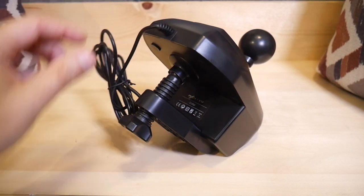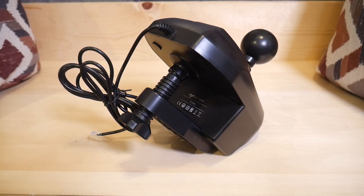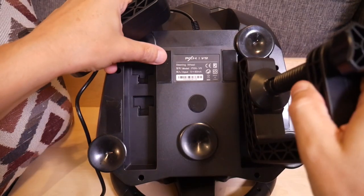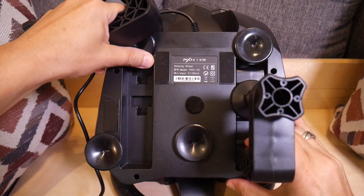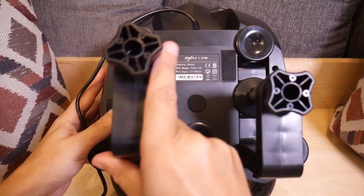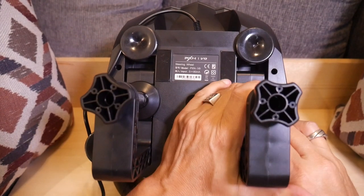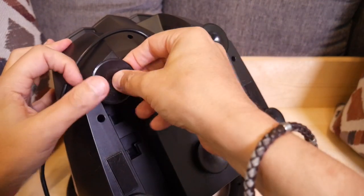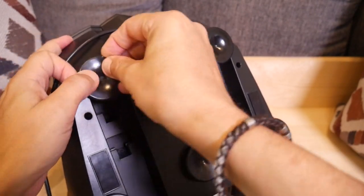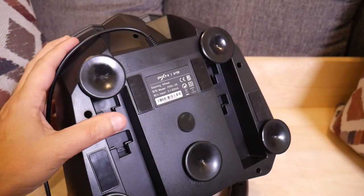There's the clamp on the bottom. Just basically unscrew it and screw it back in. There's also a clamp on the steering wheel itself. Let me show you how you put those in. All right, here's the clamps. They are included. There's little sliding pieces. So you just basically drop it in and then slide it forward. Again, drop in and slide. Oop, that one still needs to be locked in place. There we go. Now they're both locked in place and you're ready to go. If you'd like to, the suction cups are removable. You just basically turn them to the right to unlock them. Turn them to the left to put them back on.